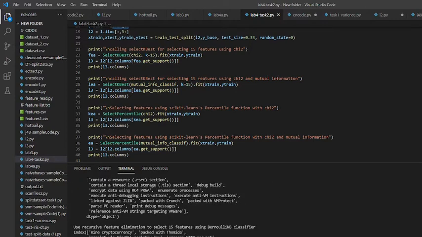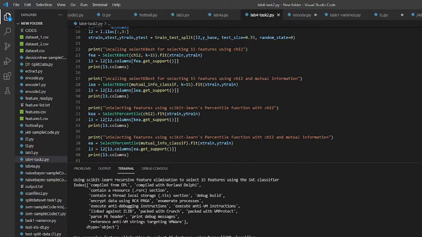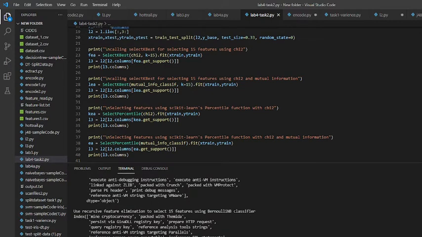For the last one I have used the Bernoulli classifier. Here we can see that the outputs are totally different when I used the SVC classifier and when I used the Bernoulli NB classifier.